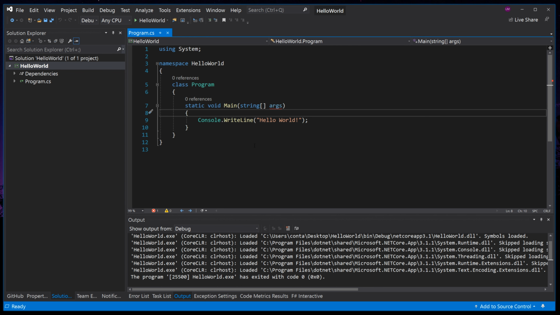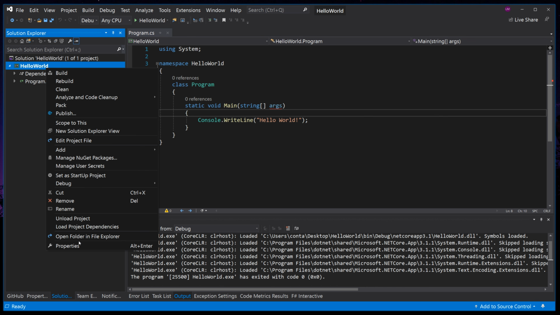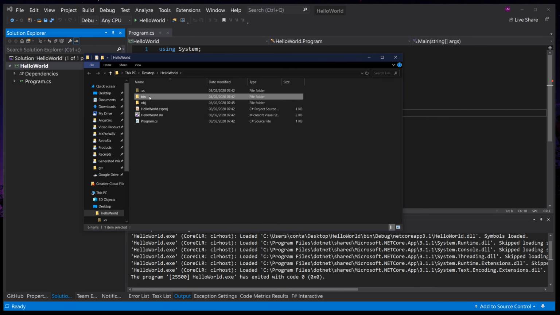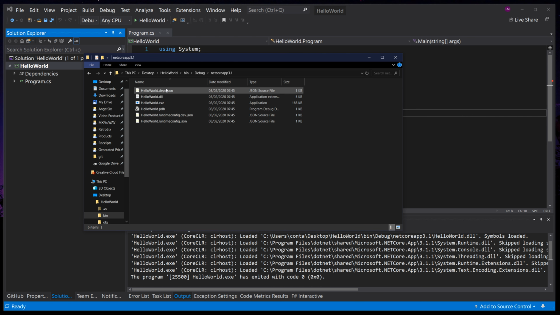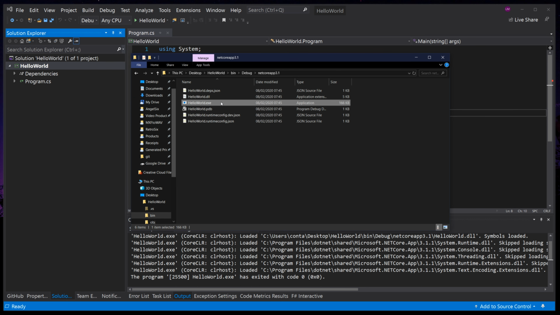So what happened when we pressed F5? Now, without going into too much detail at the very beginning, all you have to be concerned about is that when we pressed F5, our program got built and created for us. It got placed in the bin folder, debug, inside this folder, and this file is our actual program here.